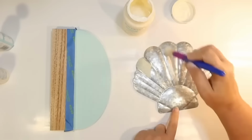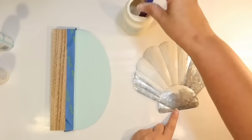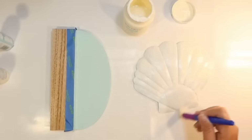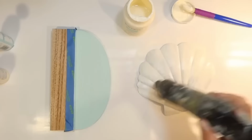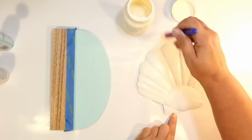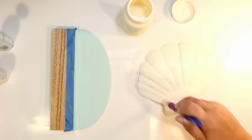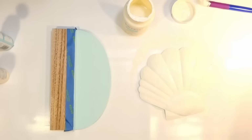And I want to use a chalk paint because I want really good coverage. So I'm just using some ivory chalk paint and going all over. I also wanted a thicker paint like this to give me a little bit of texture because, again, we're trying to cover up the masking tape that we used to cover the holes. And we want to give it texture because the seashell is going to definitely have texture more so than just the lines in there. And so we're going to paint that all over, basically painting it the same color as my mat.